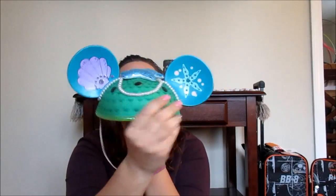We didn't really get the big kids glow stuff like this, so they don't have it with them, but everything will be set aside. So as you can see, Aubrey's stuff is in her little bag. And when she wants to bring stuff to the parks, I always say, you are more than welcome to bring whatever you want, but you're going to carry it. Casey and Ellie are younger and they can't carry stuff, but Aubrey and Trevor can. So Aubrey's stuff is all in her little bag. And then we also have her ears in this carry-on as well.